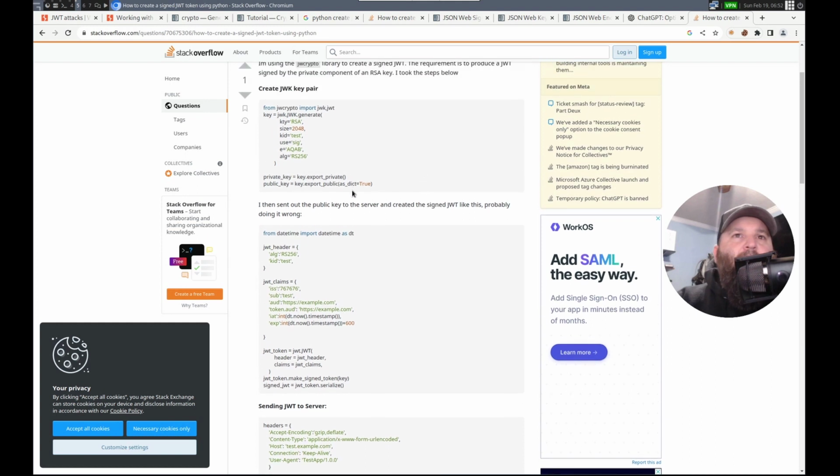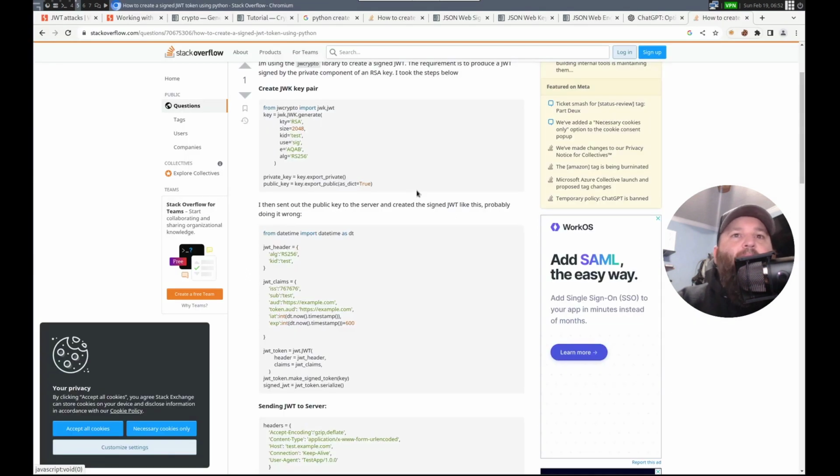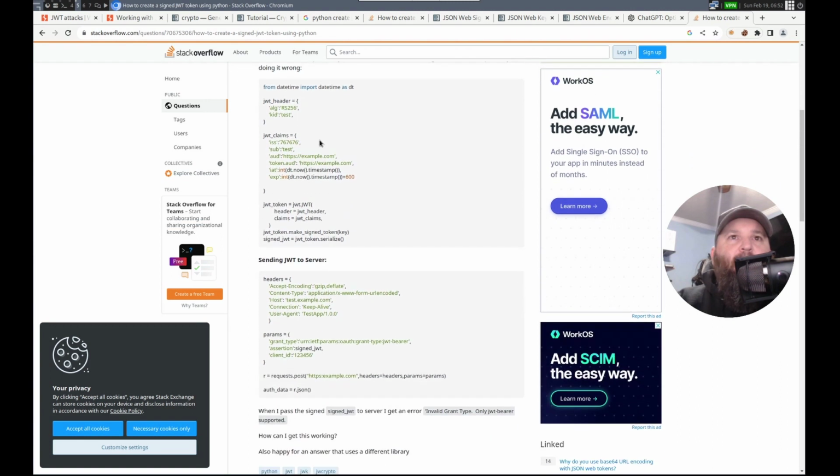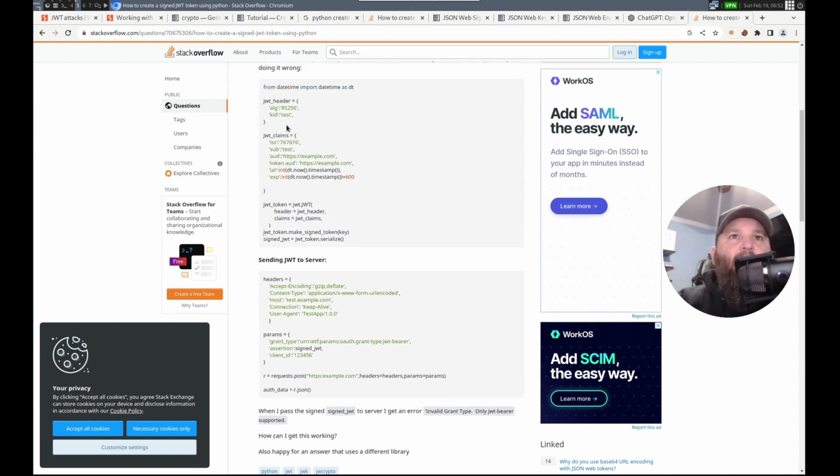Okay, so we did this. Export public as dict. Oh, that's cool. Could have done that. Well, whatever. Mine's working fine. JWT header claims. JWT. Does this have? Okay.